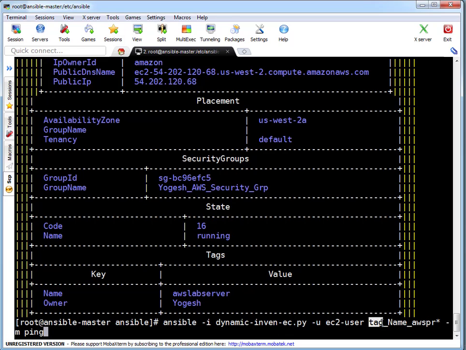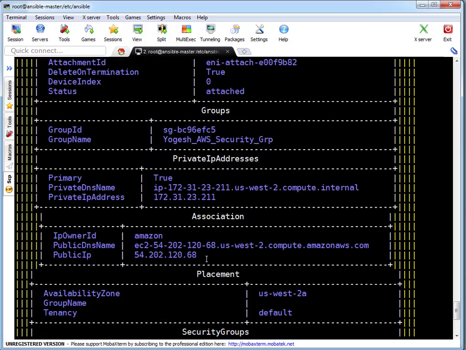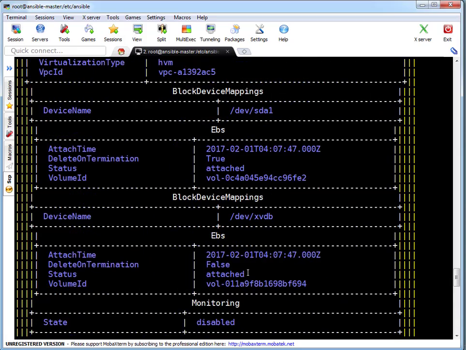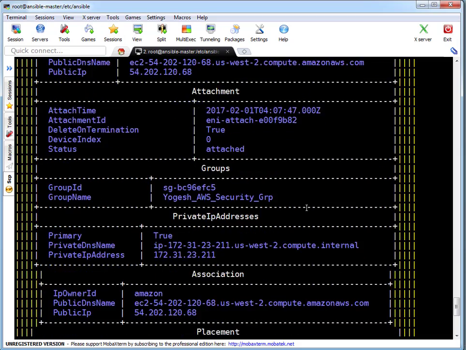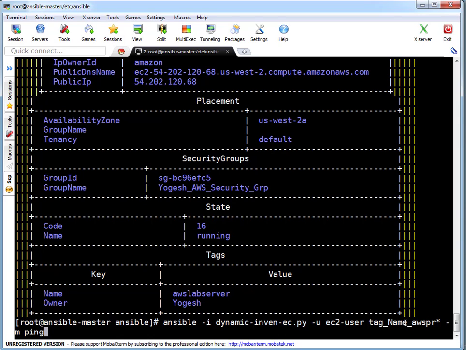So tag and name is the key here, and its value need to start from AWS PR, which is here, AWS PR, this one. If you see AWS PR, this is for prod, or you can completely say AWS prod server. So that's the way I'm using tagging. And when I used it earlier, I said AWS lab star, means if server got name tag with prefix AWS lab, then ping that server.